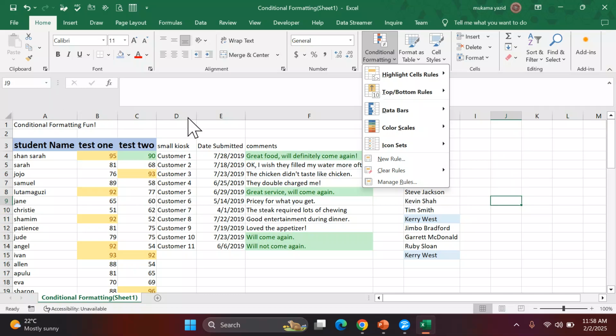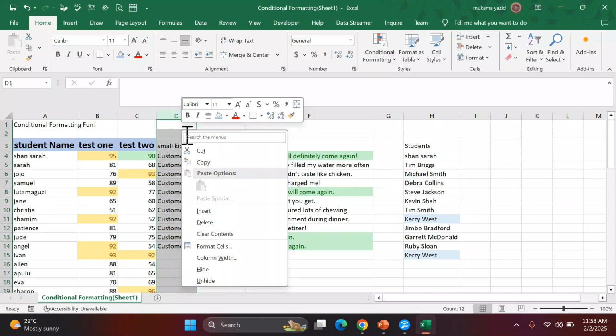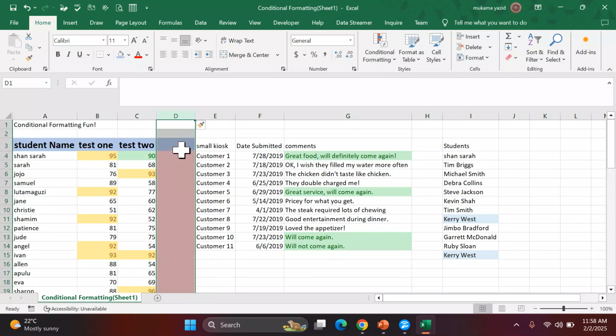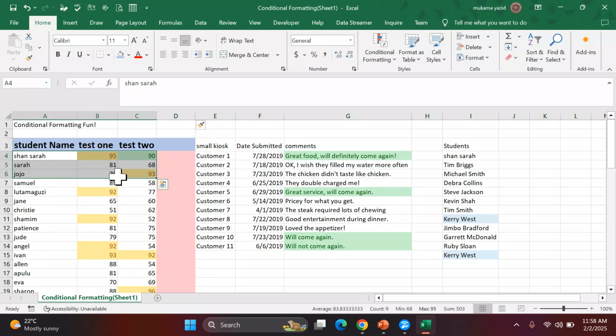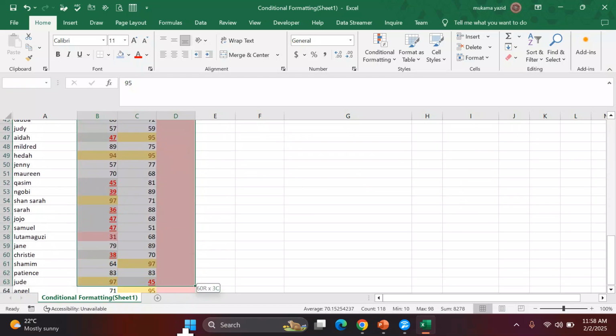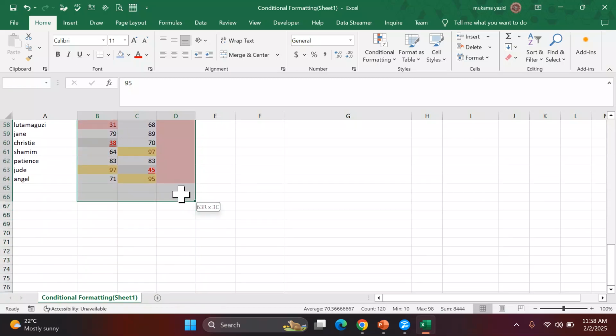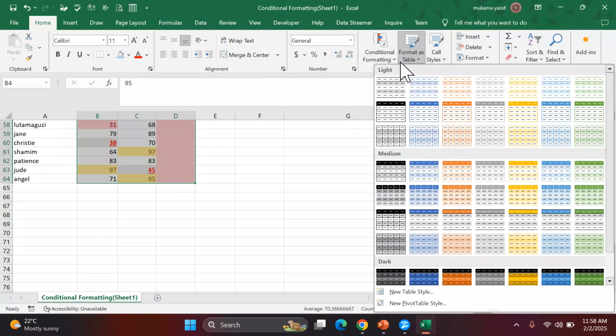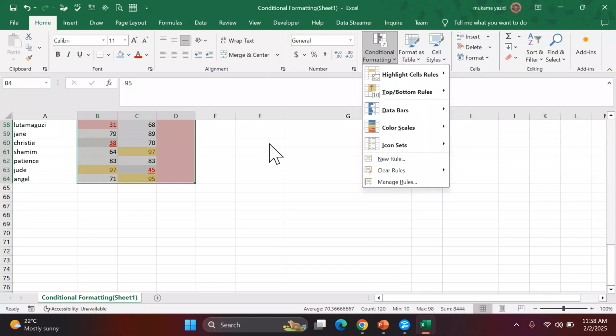Those are options. Let us assume we have another column here, then we calculate. Let us clear the conditional formatting here. How do you clear conditional formatting? Highlight where you want to clear the conditional formatting, and you go to conditional formatting. There is what you call Clear Rules, and when you click this button, it will give you two options.